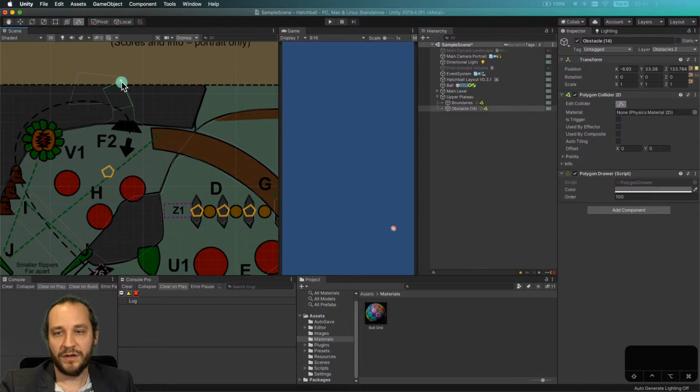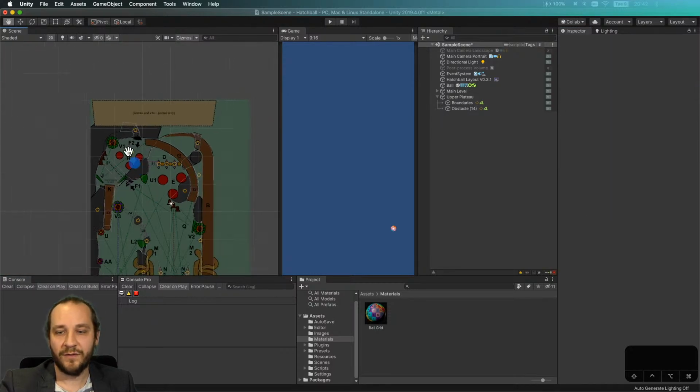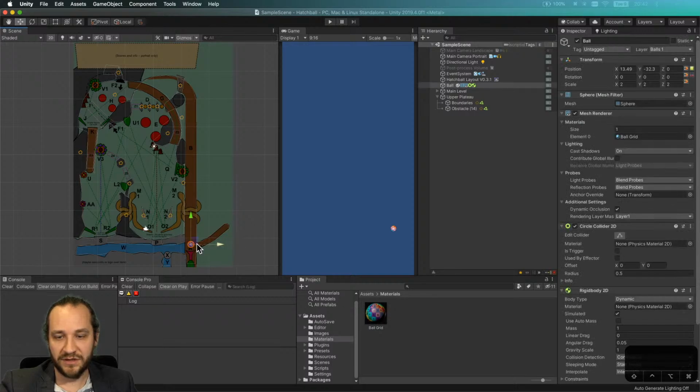And I'm gonna put it so that the pivot is actually there, and if I deselect it, it's actually showing there where I want it to be. That's it. So let's make the first interaction there. What's the first thing I want to have? I'm gonna start simple. I'm gonna start with a bumper.